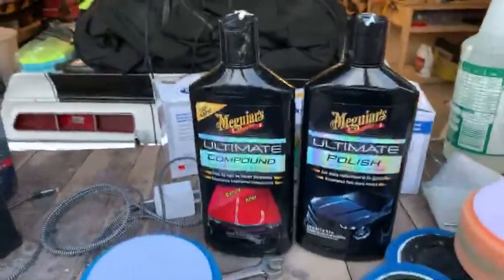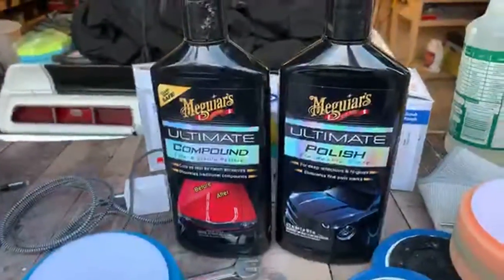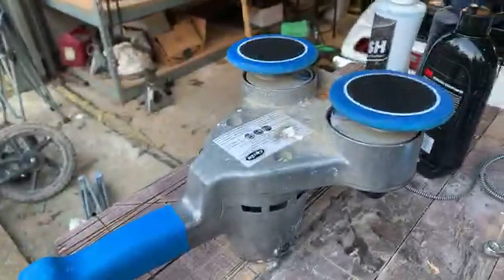But y'all are asking what compound did I use? Stuff you buy from AutoZone, man. I've had expensive stuff. I've got a whole room of expensive stuff in here back when I used to detail cars for a living. But compound and ultimate polish, and then my cyclo polisher.